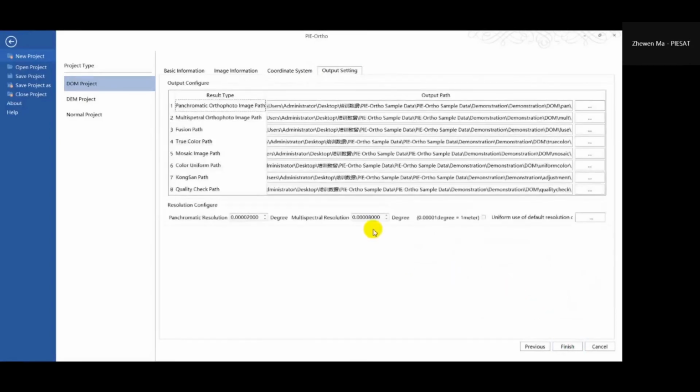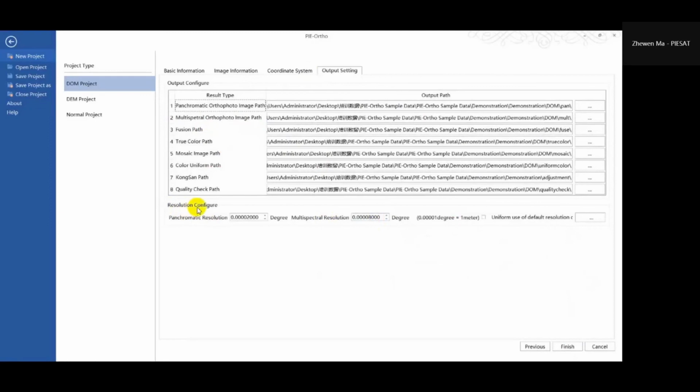In this output config, you can manually select different paths for the products after any procedure, such as if I want to save the multispectral orthophoto image in a different path. You can do that manually, but here we're not going to change them. After this step, you will see that all of those folders are created in the demonstration folder that I've just newly created for today's tutorial.